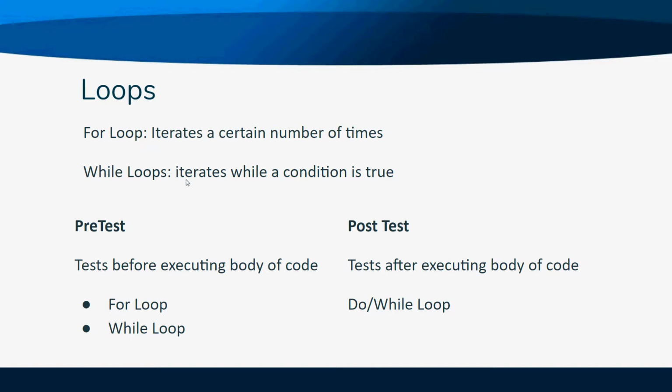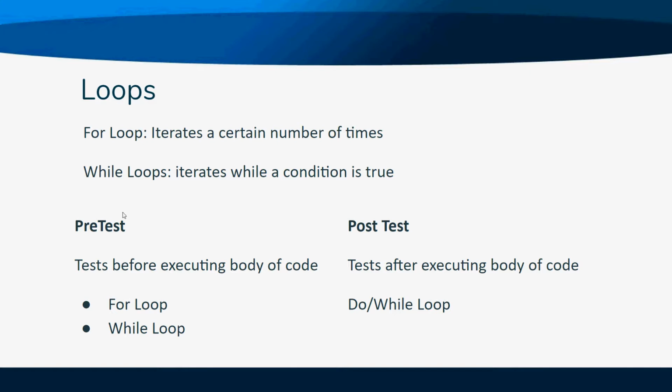Now suppose you wanted our little robot to walk until he hits a wall. Maybe he's going through a maze or something. Well, we don't know how many steps that's going to take, so we're going to use a while loop in that particular condition. We're going to say keep stepping until you come across some sort of barrier to block you. And that would be an example of a while loop. So for loop and while loop are your two basic kinds.